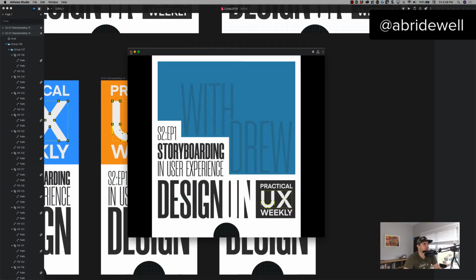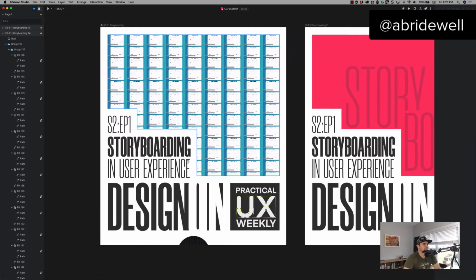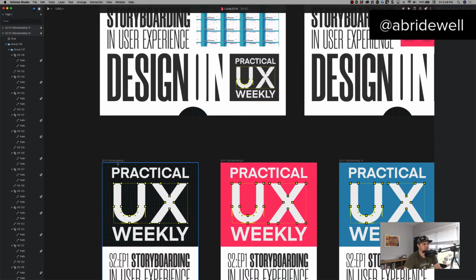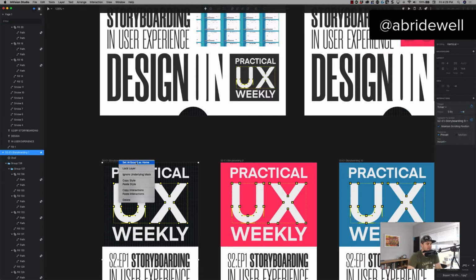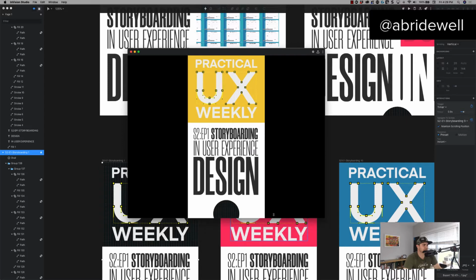Oh, I hit preview, but I'm not actually selecting. This is set to my home, so that's why it's there. If you want to change where it's set to home, you just right click and set artboard as home. I'll select that, hit Command P again, and I'm going to see it transition through all the different colors I have set up. I could do other things with the text, having it come up and down, but I don't need to. And there we go, I have that design.